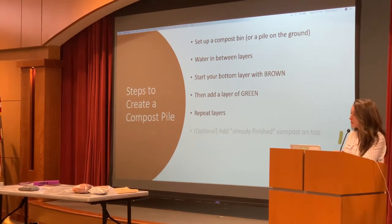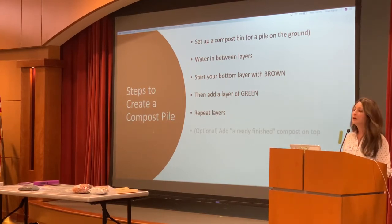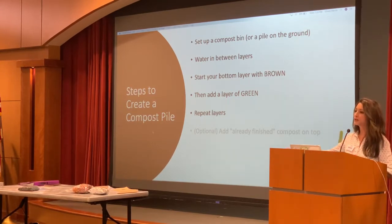This is optional. I like to do this because I feel like it seeds your compost bin and gets it started faster. I've seen it, I feel like it just works. You don't have to, but a lot of people will ask me, should I go out and buy that compost starter that I saw on Amazon or at Home Depot? No. Just go get some coffee grounds and put it on top. That'll get it cooking. You don't have to use a starter. Just do your layers like I taught you, and then eventually you'll have your compost.